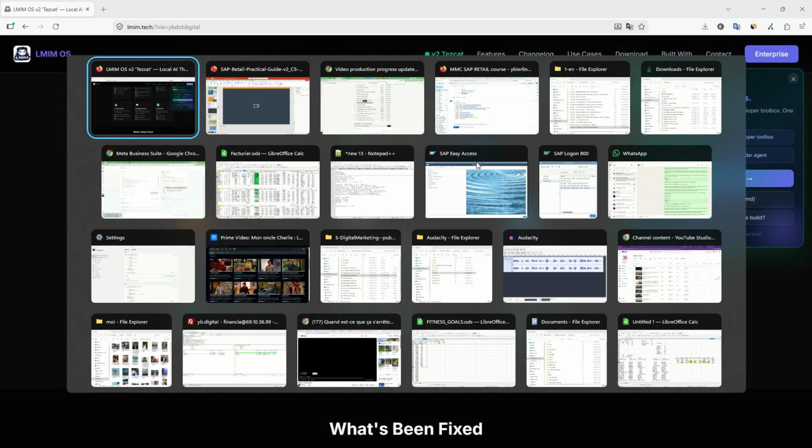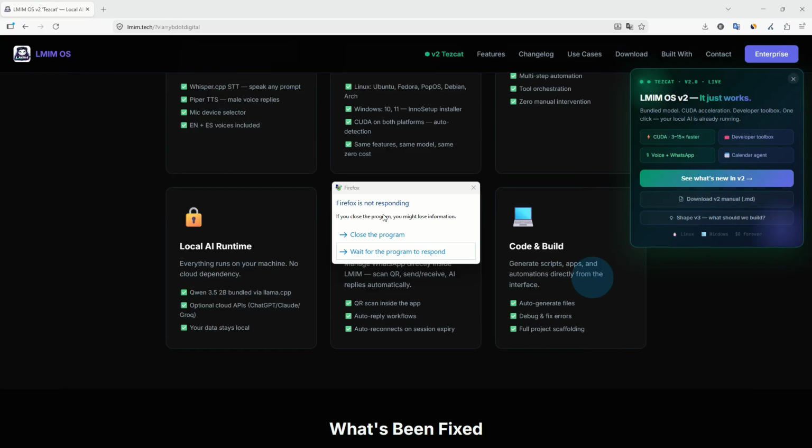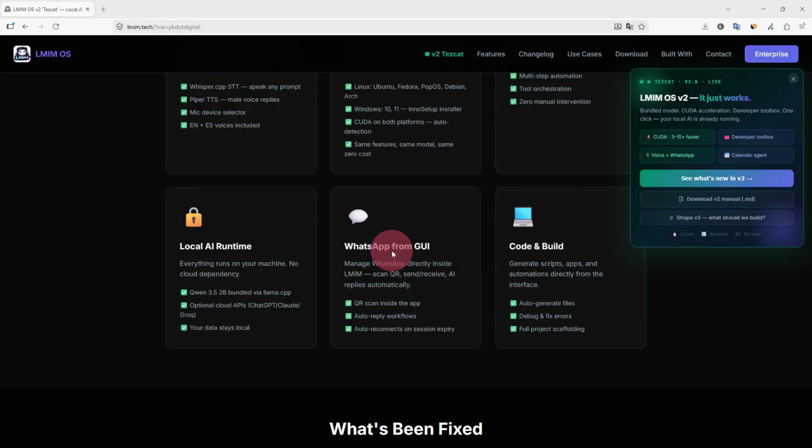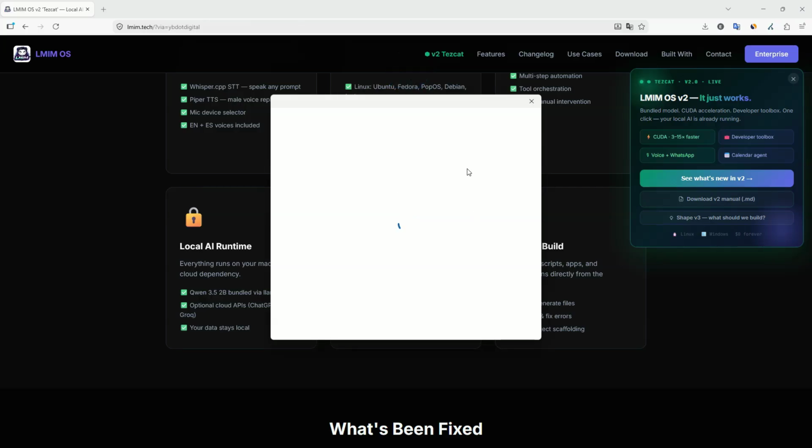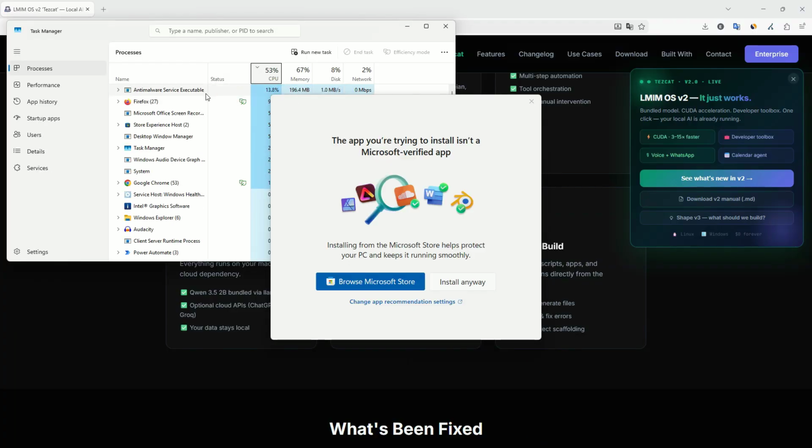So, what's happening with this installation? It's a bit slow, that's normal. We'll wait for Firefox to respond. I downloaded the app with Firefox, but for now we wait for the installation to continue. It's processing. Here we go. The Windows installer opens slowly. And there we go. The installation should be arriving.